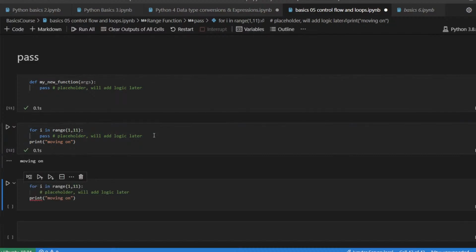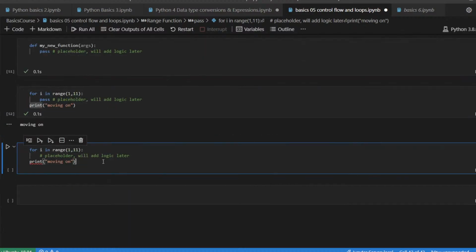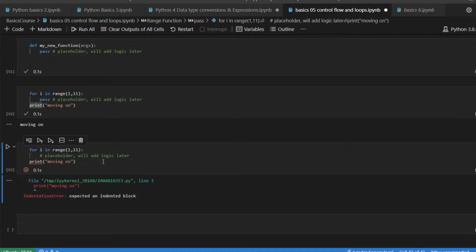So here, it does a for loop 10 times, but it does nothing inside. Right now I'm just having it as a placeholder, and then I'm printing the command at the end. So that is the use of a pass statement. If I remove the pass statement, the print is not working.